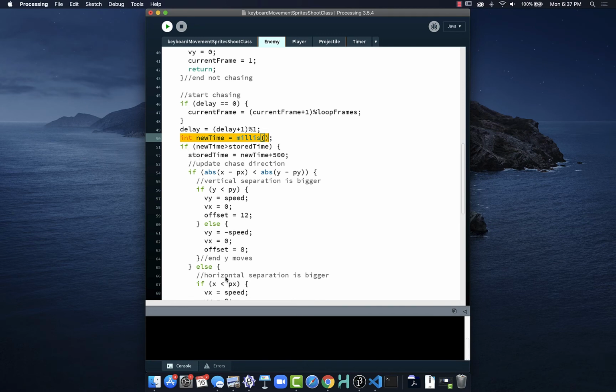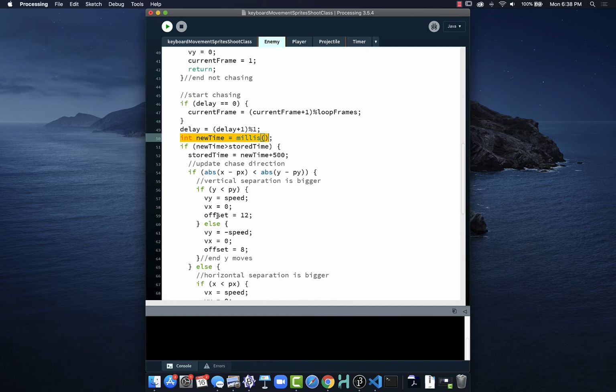Then that means we get to run our loop. So stored time now becomes what the current time was. Let's just say 1. We add 500 to it, and then we run the rest of the code so it decides what direction to go. The next loop through, approximately 20 to 30 milliseconds later, it's going to check and say, hey, is my new time greater than stored time? Well, stored time, if we started out at 1 and added 500, is 501, and we're only 20 milliseconds later, so that's not true, and we're not going to update our position.